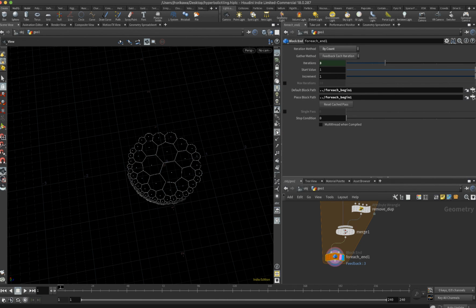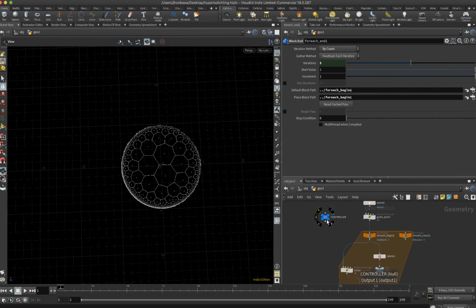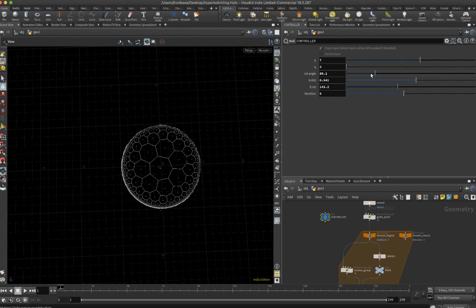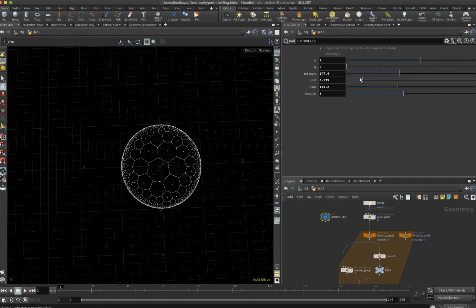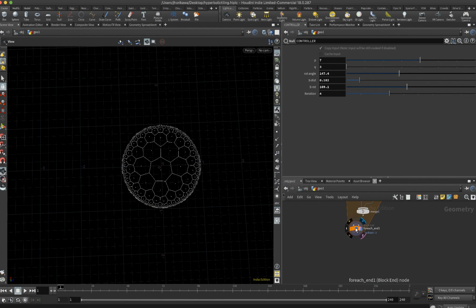Now if I go back to here, changing the iterations, I can see that the first polygon, the initial polygon, expands to 1, 2, 3, 4, and so on, filling up the gap inside the Poincare circle. And that's pretty much it. If I change the rotation angle for the initial polygon, or the distance of the initial polygon from the center, also rotating it, changing the primitive iterations, yeah, it seems to be working correctly.